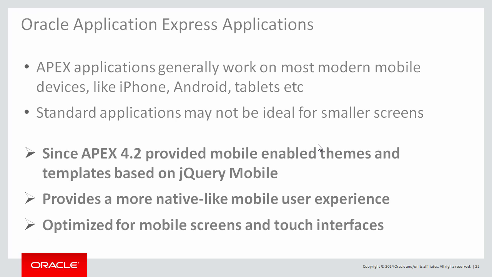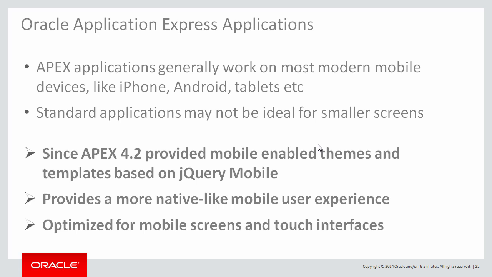When it comes to Application Express, the desktop applications that you can build are actually web-based applications as well, so you could run them on mobile devices, and they will generally work. However, it may not be ideal for smaller screens. If you've got large reports or multiple regions, then often the users will have to scroll around a lot or zoom in and zoom out on their smartphones to be able to see the content on a desktop-based application that they're running on their mobile.